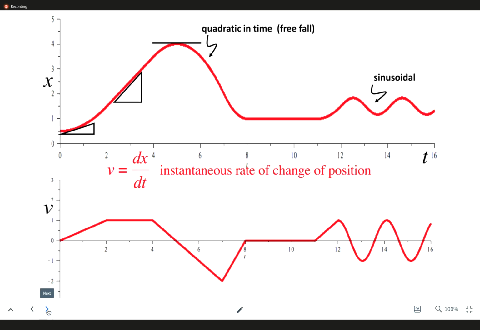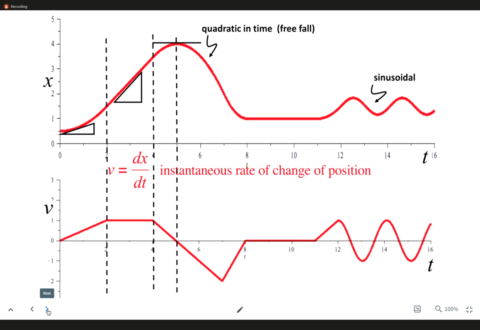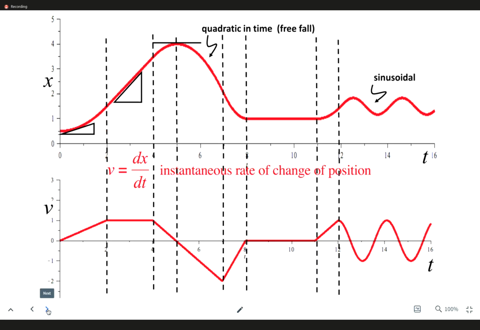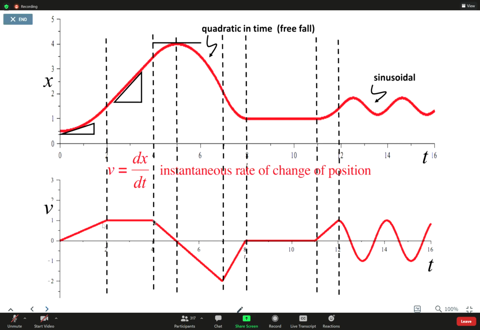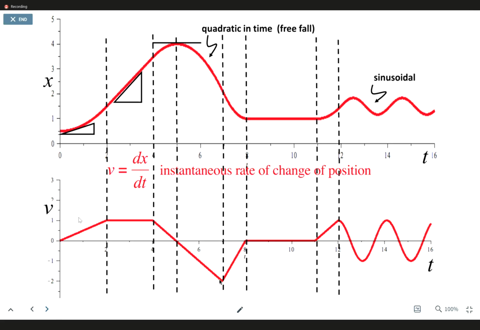So, not hearing any questions, you can still see this slide in the PDF lecture, but what we see is that each time there's going to be a change in your derivative, each time there's going to be a change in your velocity, that's going to match up to what your position versus time graph is doing. So as I mentioned, to go from position versus time to velocity versus time, what you do is you take the derivative with respect to time.